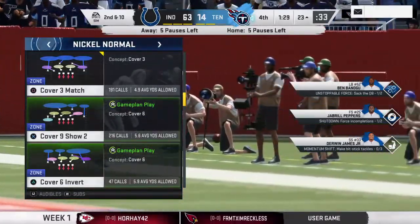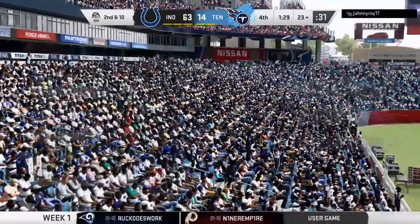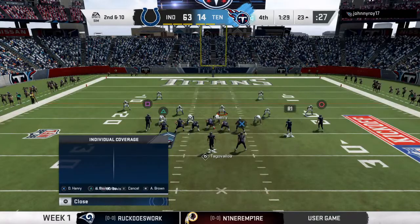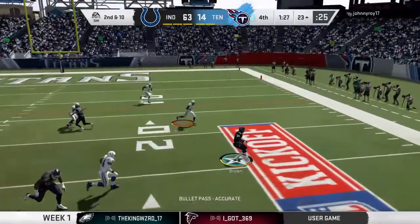At this point, down big, you'd have to imagine this defense are just going to sit back, blanket the field as best they can. Yeah, this is actually the easy part of the game for them because, just as you noted, they can sit back, keep everything in front of them. But they've blanketed the field the entire game using a variety of coverages.